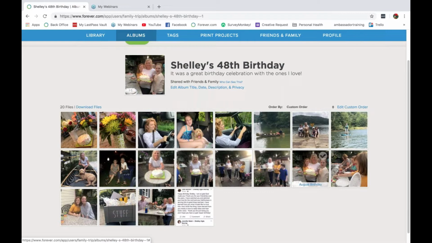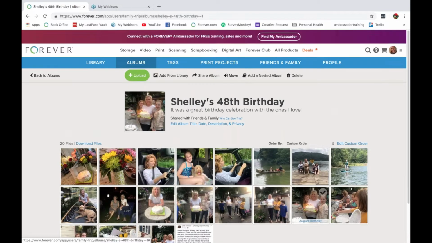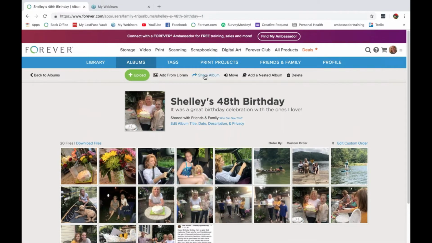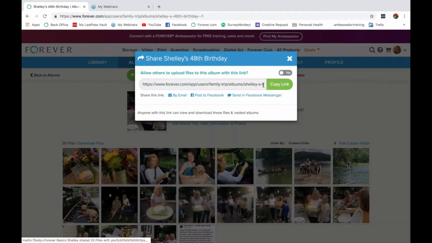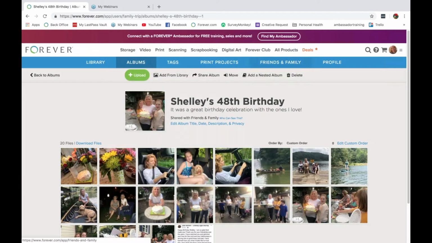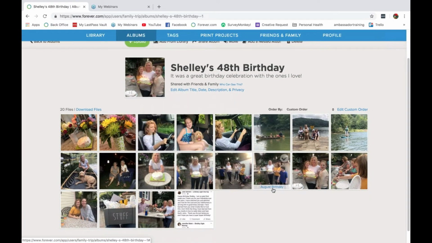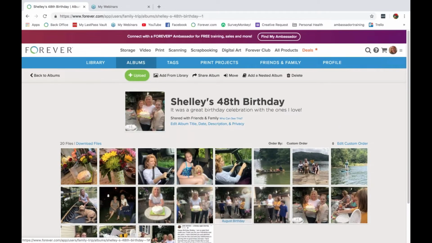And then that album, I can easily share that album. As you can see here, I can simply click the share button here. That would create a link for me to email or to copy and paste to send someone. And they would get to see this beautiful album that I've created that has a title, a description, and then it has all of these photos in here telling the story.